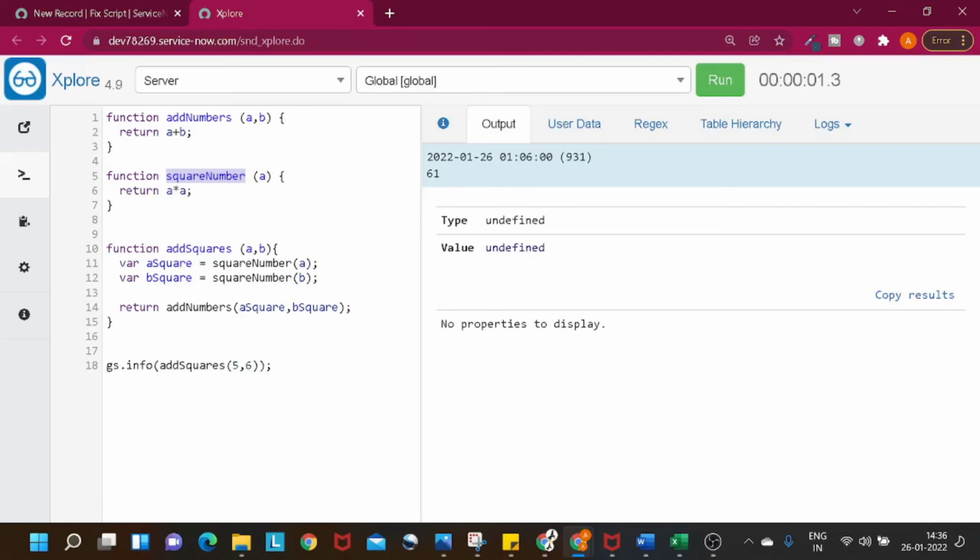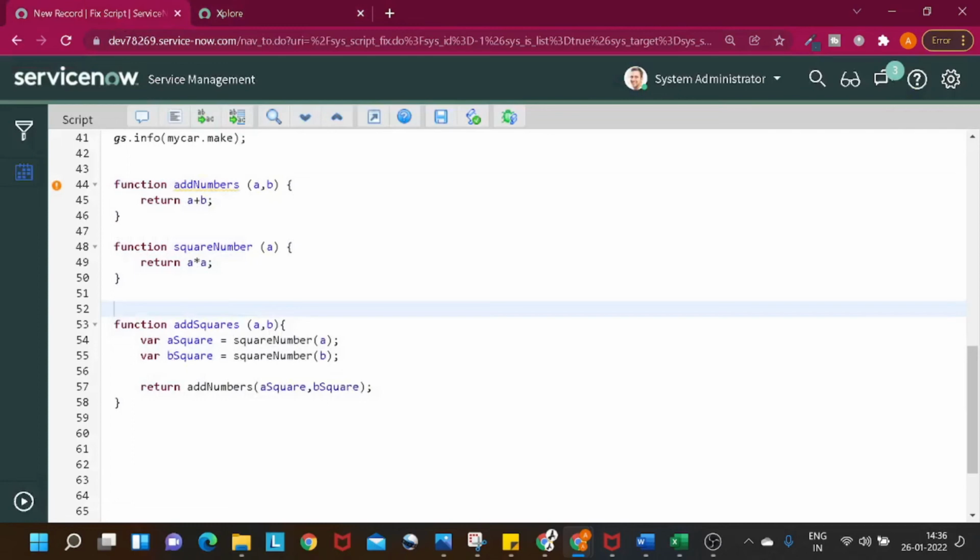We didn't write the code again, right? We just reused the code. Then we called the function add numbers, and we just added the numbers. Now, why did we write this logic? First of all, as you can see from the screen, it's pretty readable, right? You can differentiate what functions are doing what.